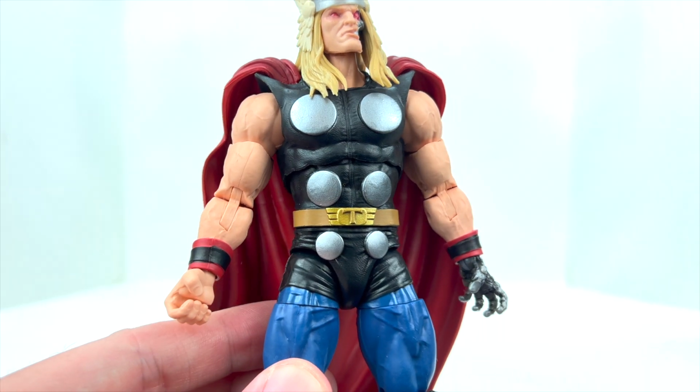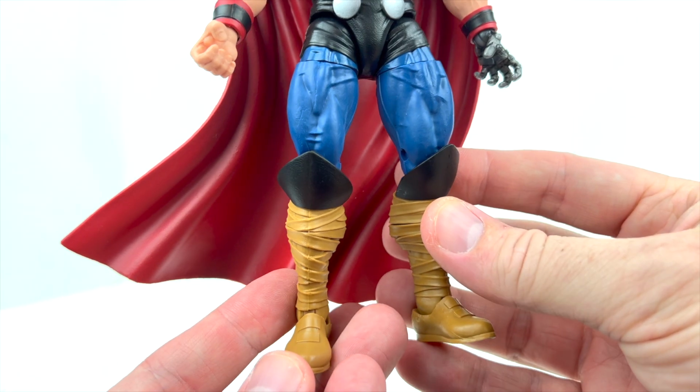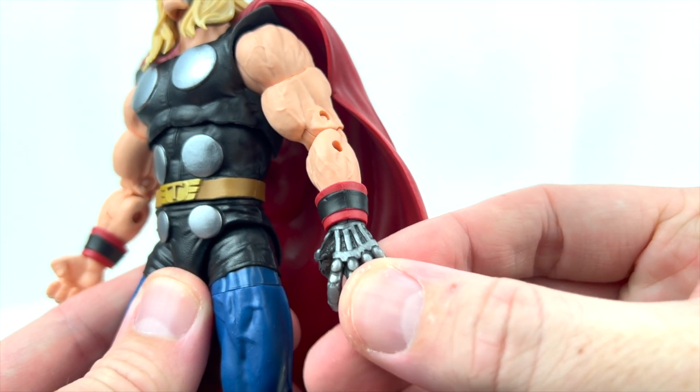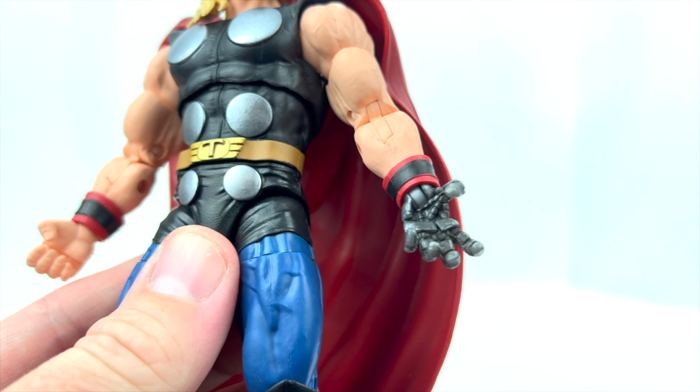As far as the body itself, pretty much what you would expect there. There are a little bit of differences in the paint apps and coloration from the last Thor, which we'll look at. Coming over, looking at that hand, you can see it's very cyborgish, very robotic. They did a good job on the detailing there. Really like what they did.